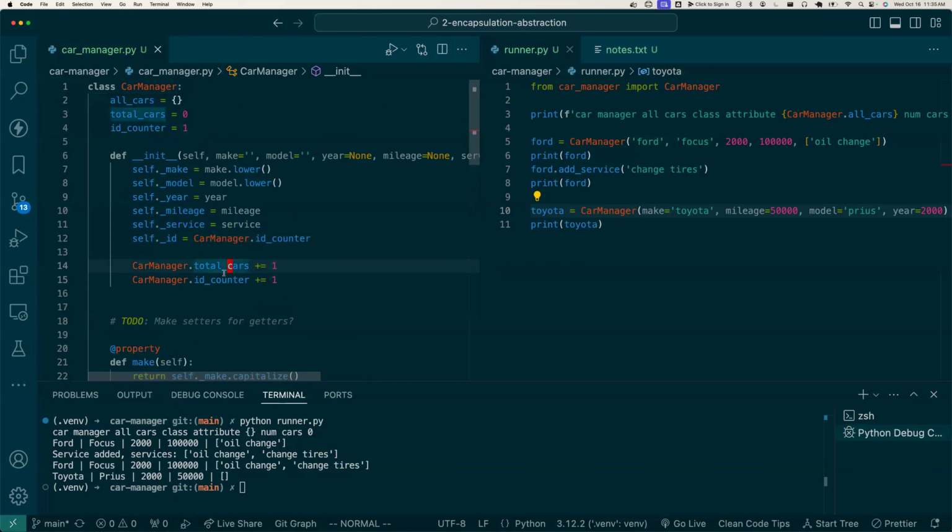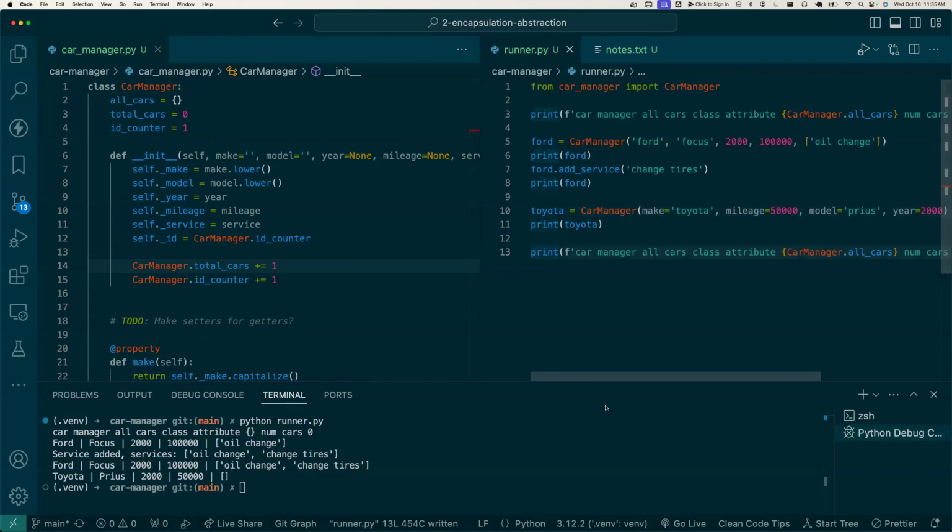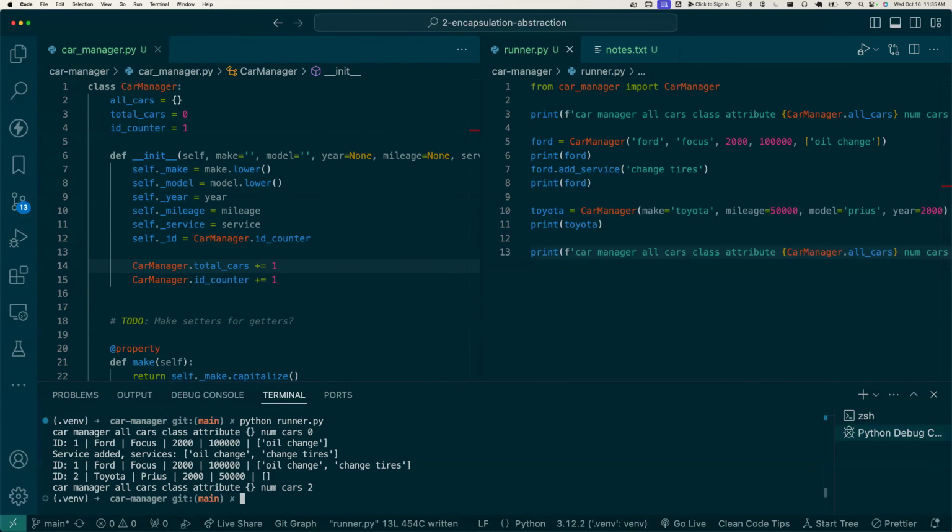So I don't think we're going to worry about removing cars right now, but it's good to start thinking about this stuff, and even if you decide to do it later, to be aware of it. So now total cars should increment correctly. Right? If I take this print statement and I put it down here again, total cars is incrementing correctly.